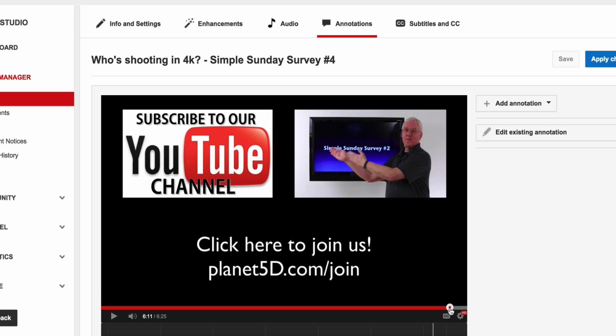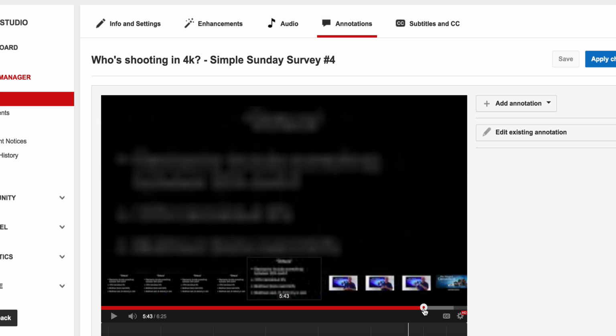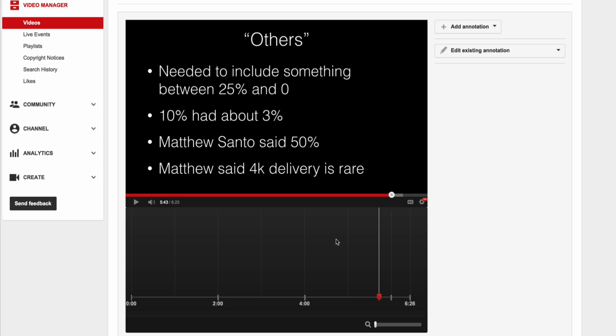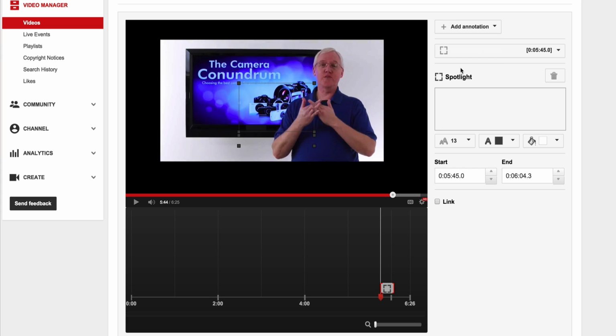All right, so how do I do annotations? I'm going to scroll over to the point where the very first bit appears, and I believe that's right here at 544. So I'm going to do Add Annotation. I'm going to click on Spotlight because that's what we want. Now, it turns out this one can't be large enough. It won't go over the whole thing, but I'm going to just make it as big as I can and sort of put it right over there.